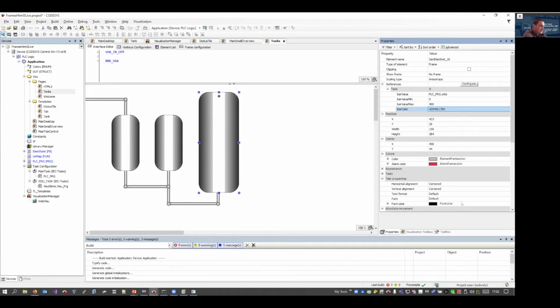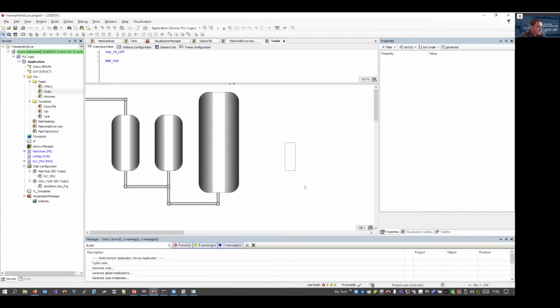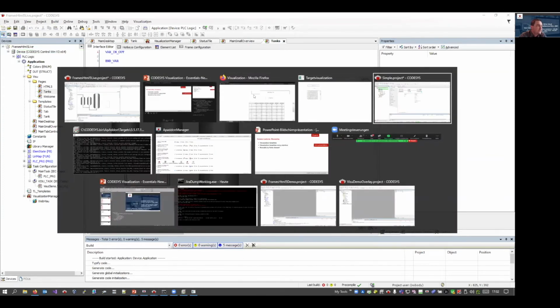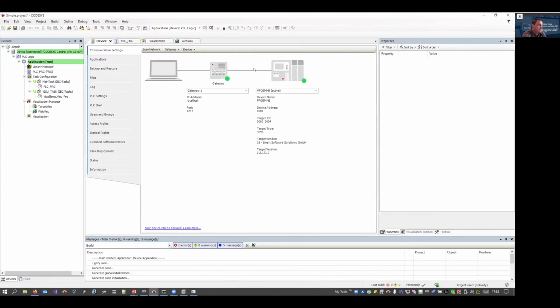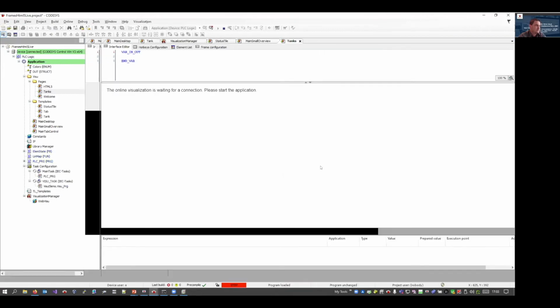And when we have a look at this in online mode, I can download this application too after logging out from my simple project. And then we can see these different instances.